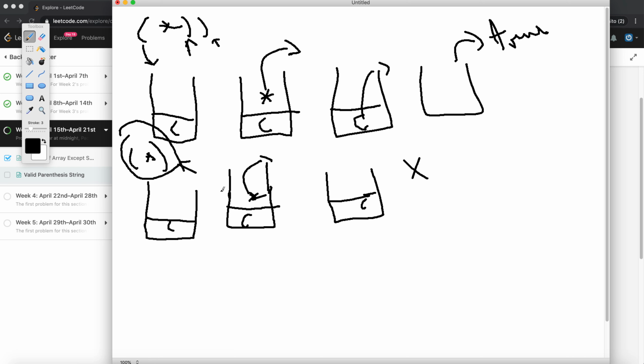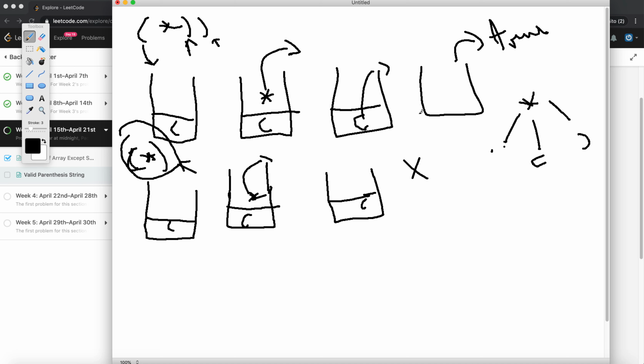So what I feel is, we can think of the asterisk as a backup plan. If we don't find a corresponding opening parenthesis, then I can use the asterisk as my opening parenthesis, right? Obviously it can be used as a closing parenthesis also. So let me write it down: asterisk can be used as an empty space, as an opening parenthesis, and as a closing parenthesis.